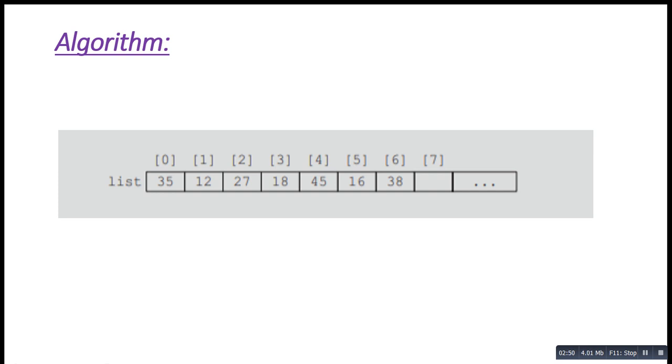Then with 45, not equal. Then with 16, it's not equal to 80. Then again with 38, it's not equal to 80. And finally it reaches the end of the list, where there is no element, so it's not equal to 80 either. So it automatically returns an unsuccessful search message, saying the element is not present in the list.